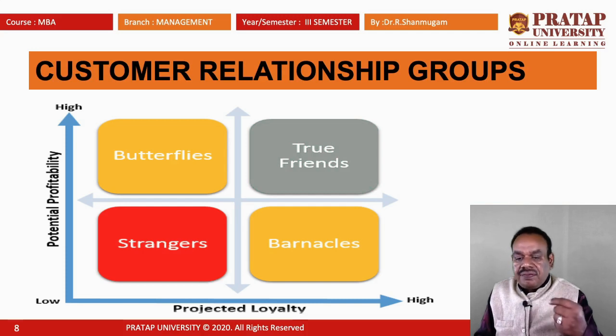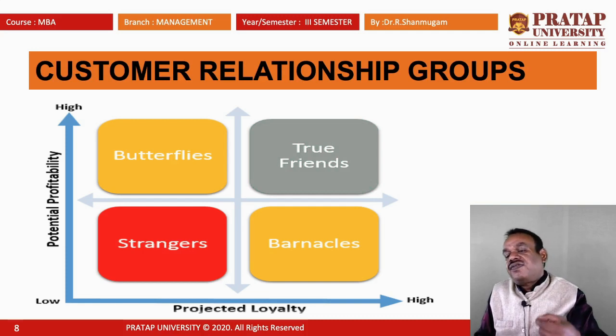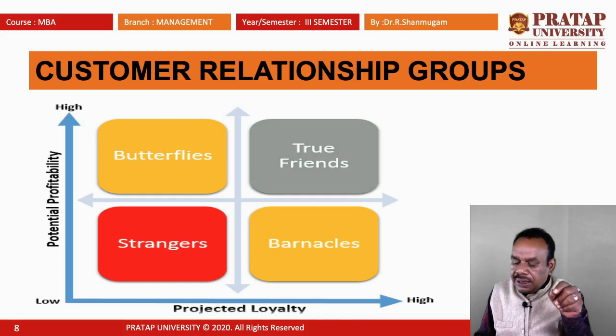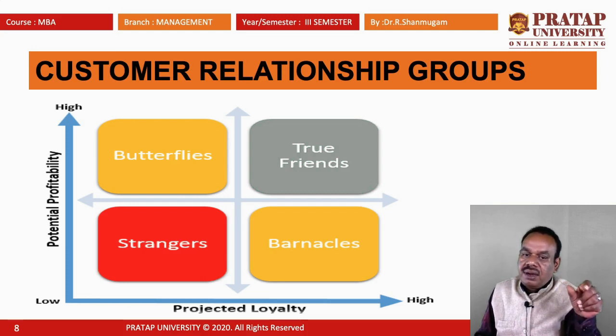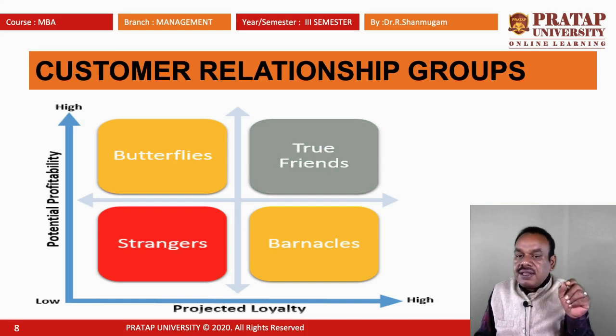If the projected loyalty is very high and the potential profit is very low, then we call them barnacles. Under these barnacles, they are a limited fit with low profit potential. They will stay for some time, so measure the size and share of wallet from the customers, which is low share, with upsell and cross-sell. They will stay only for a small time or little amount, so for that reason cross-selling as well as upselling will be there. Small wallet, strict cost control.